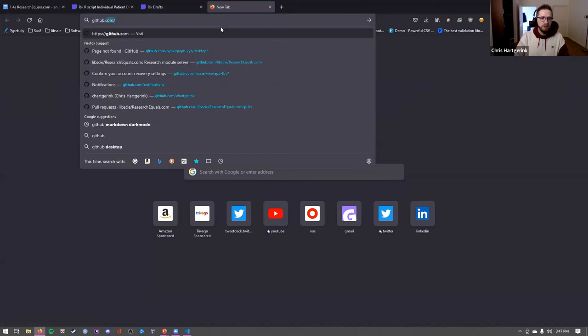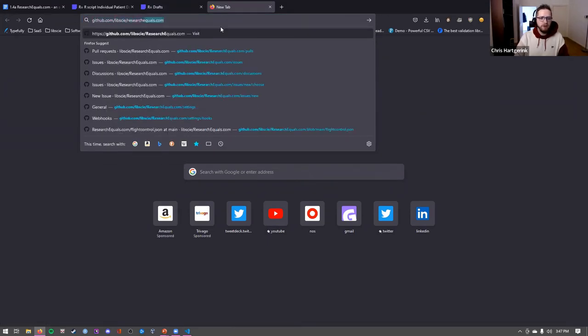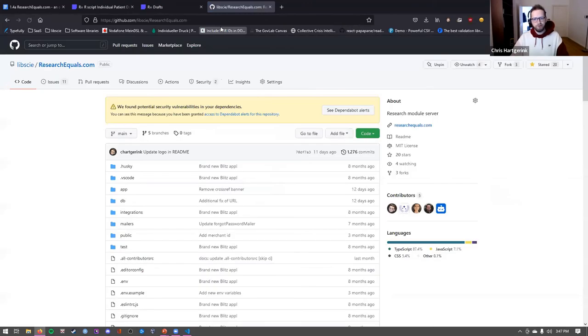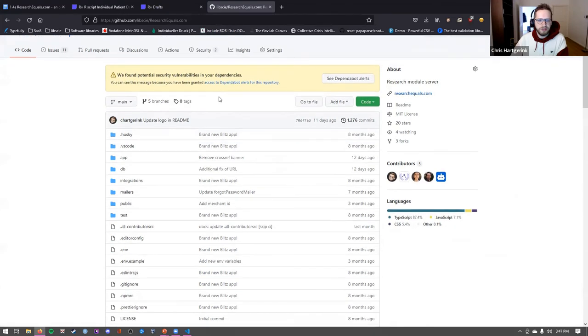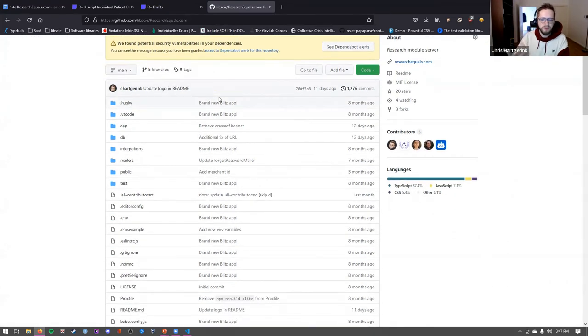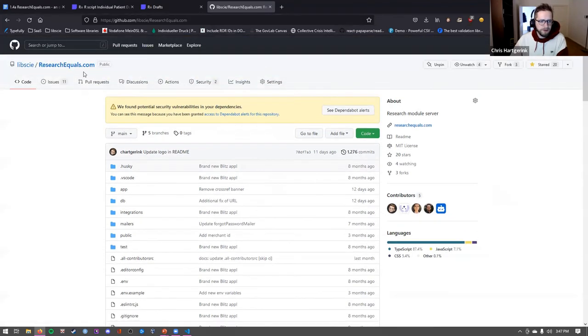We manage all of our code openly and continuously. We don't just push once a month. If there's an update, it will be immediately pushed, because our deployment of the web app is also based on our GitHub. So if you go to the libc research equals repo, that's where the core of all the work is going on. If you run into an issue, we always invite you to open an issue on GitHub as well.